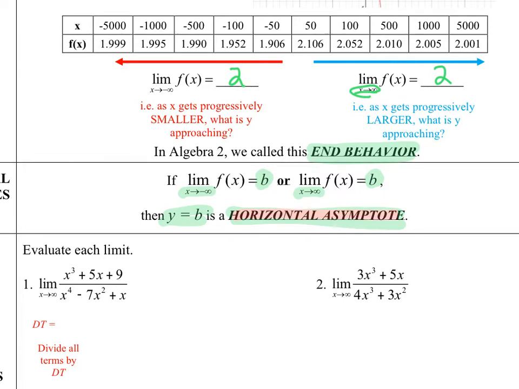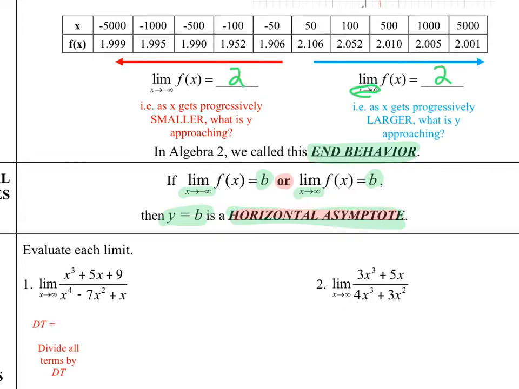An important word right here is this word or, because we don't need both of these to happen. We could either have, as I approach negative infinity, or positive infinity. And we will see later on that we don't even have to have the same number for these two values. We could have a different horizontal asymptote on the left side of the graph than we have on the right side of the graph. We're going to learn how to find horizontal asymptotes using limits, the calculus, and also the algebra.